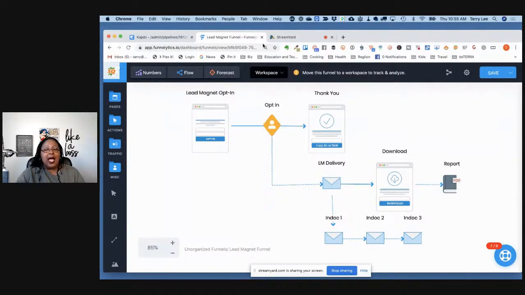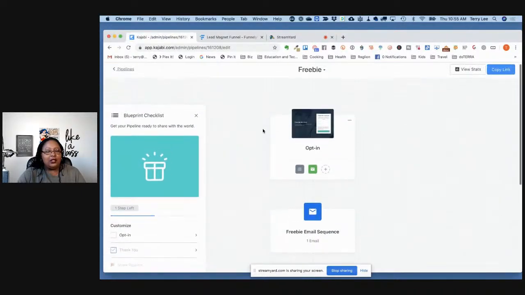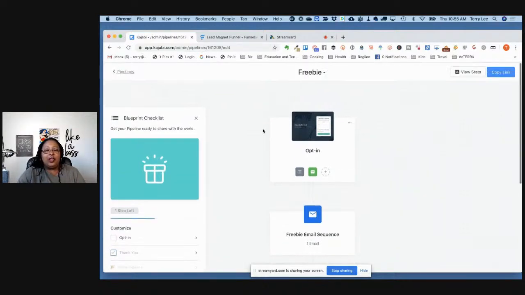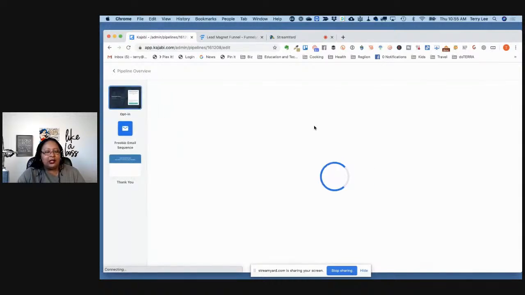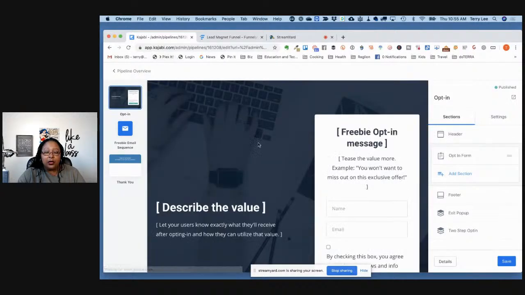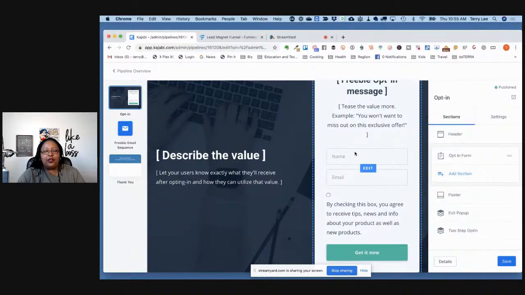So how does that look in Kajabi? In Kajabi, it's a modified version of the freebie pipeline. All of this is generic. This is in my test portion. Just like we saw in the lead magnet funnel, we have our opt-in. It says, whatever we're going to get for our freebie, go ahead and give me your email address and password.